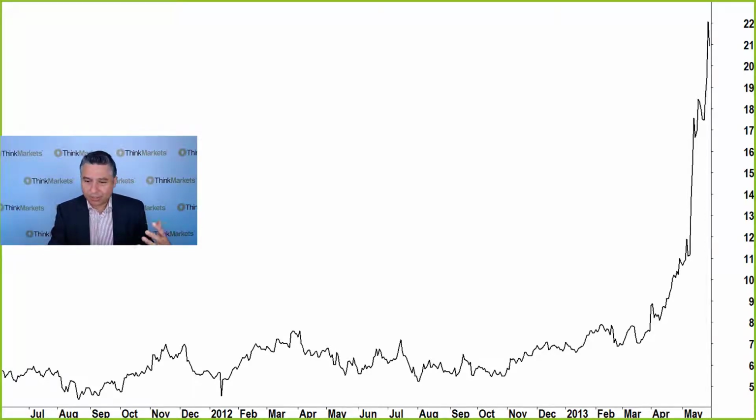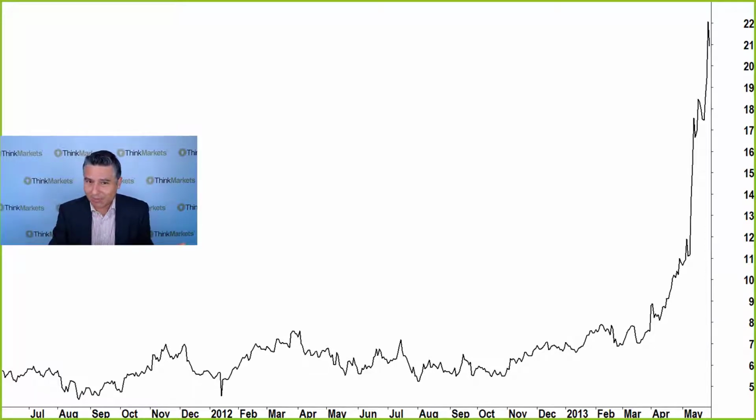Let's look at the corollary of that, which is on screen, which is a stock that actually has gone up a lot. And if you've been in one of my technical analysis webinars before, you might have seen this, but it's worth illustrating again. The question I generally put out to people is this: is this stock cheap or expensive? And what is your normal, natural gut feeling about that? So don't tell me what you think.